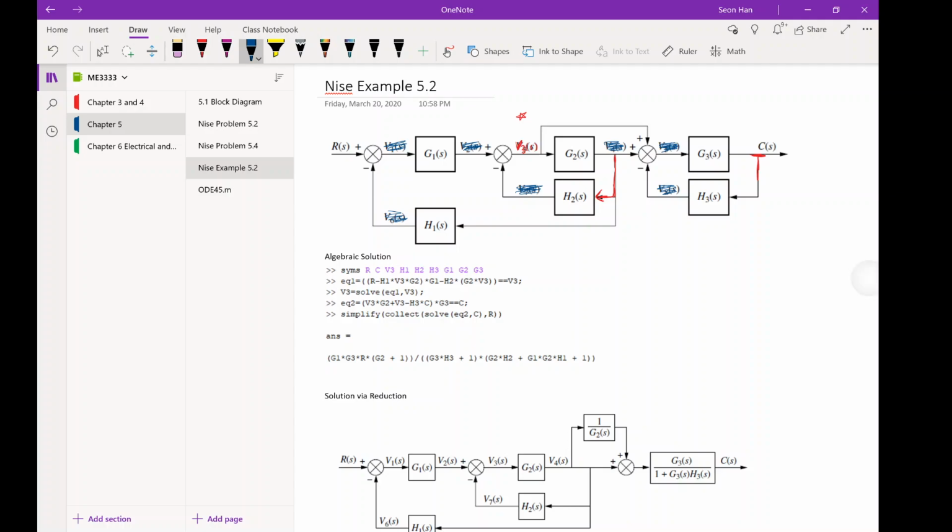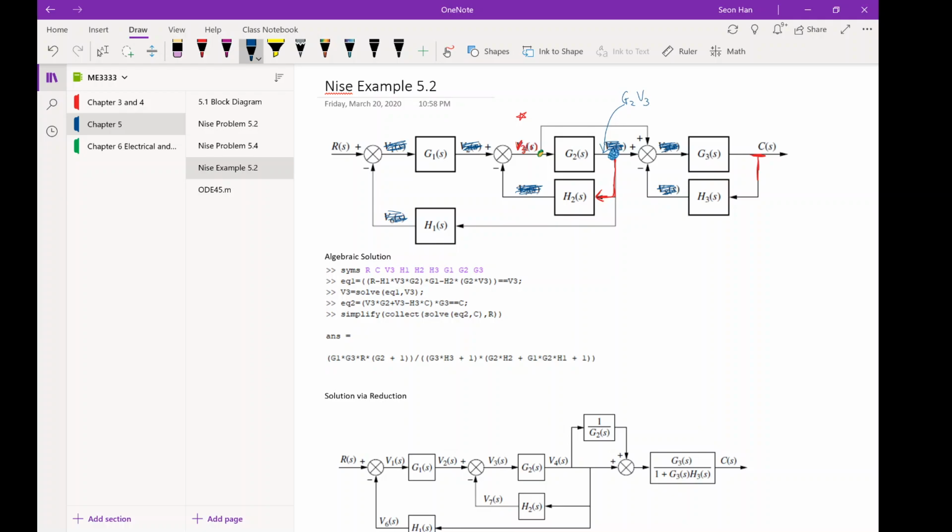So here I look at it and I see a problem area, right there. I need a name for that one. So what I decided to do was use V3. I could just use a V4, but I used V3. So this is V3, and this is a temporary name that I have to get rid of as soon as possible. And this line is G2 times V3. Now I'm ready to do this problem.